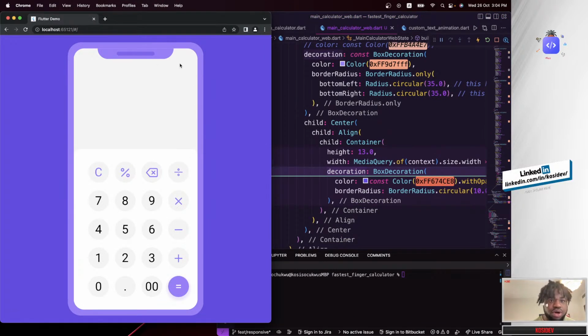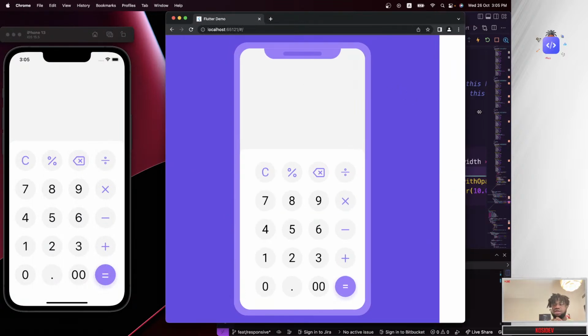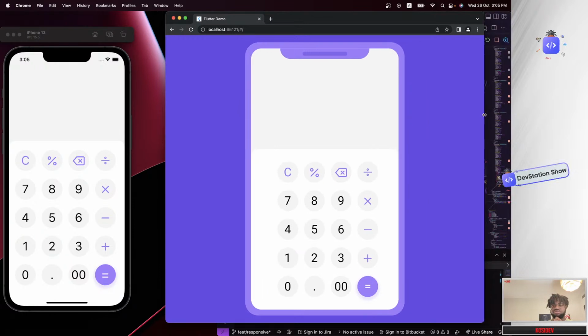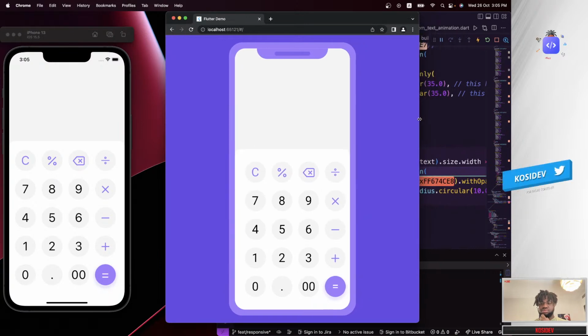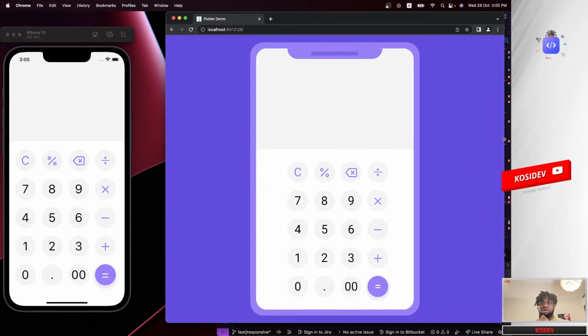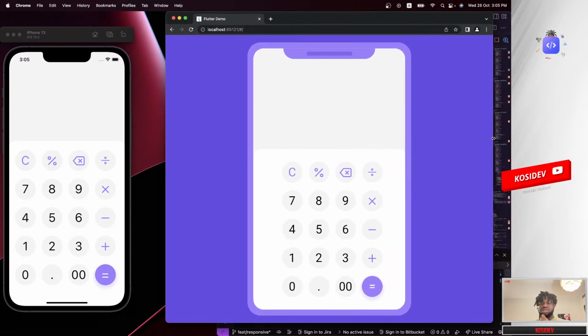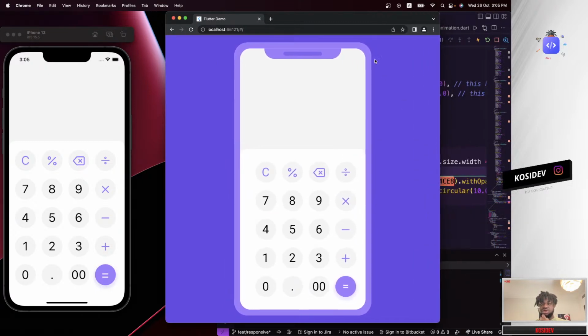Yeah, so this is basically what I want to add. I want to add this at the top, so that this actually looks like a mobile phone when you are looking at it. So on web, this is how I want it to look on a web device. You can go further to make this static, so that the width cannot change. The width remains the same even when the user is stretching it. We can do that, but we will not be focusing on that right now. So let's focus on other stuff.